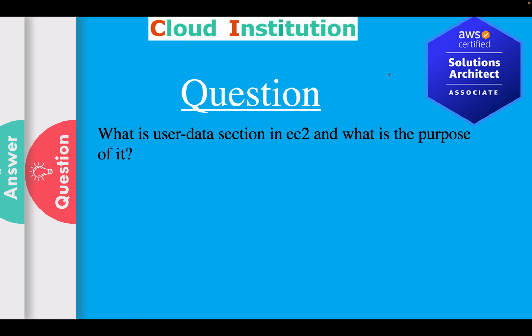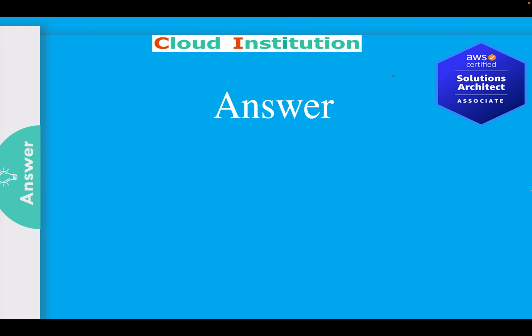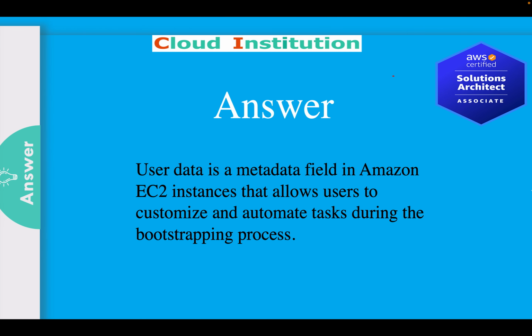So the interviewer is trying to understand: do you really know what EC2 user data is? Have you just used it sometime, what is the purpose of it, and for what reasons do we have to use it? If you want to answer this, the answer is that EC2 user data is a metadata field in an Amazon EC2 instance that allows users to customize and automate tasks during the bootstrapping process.